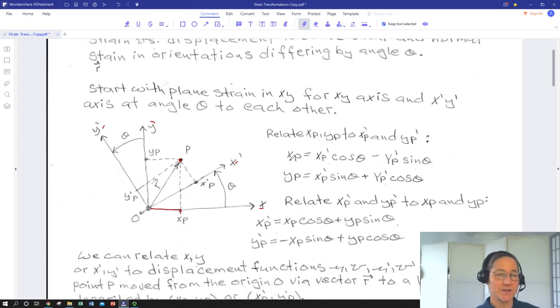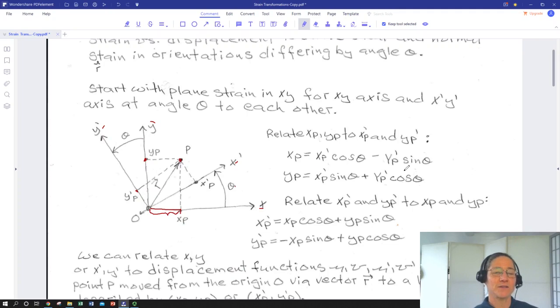So we can say, just using the geometry of the system in a lot of right triangles, that our distance x sub P, if we wrote it in terms of x prime P and y prime P, and y prime P is over here, we would find that x sub P is equal to x prime P cosine theta, so that's cosine of our rotation angle, minus y prime P sine theta. And likewise our y sub P in our reference coordinate system is x prime P sine theta plus y prime P cosine theta.